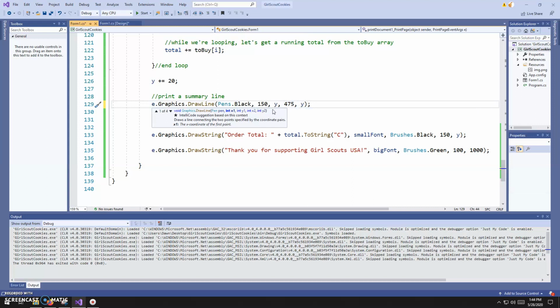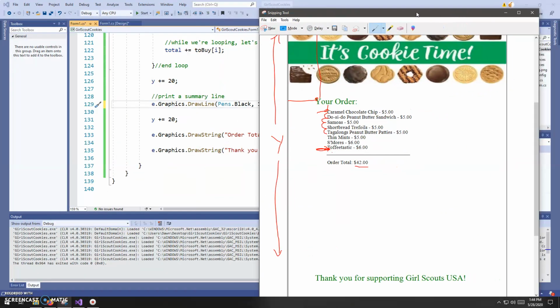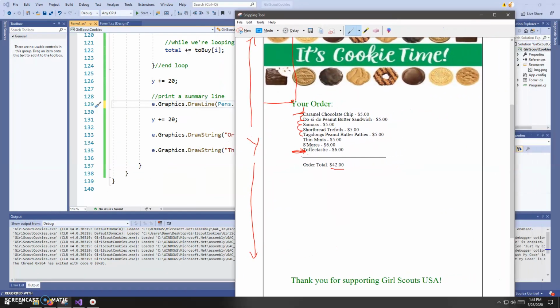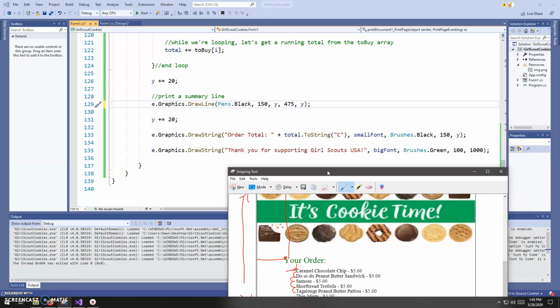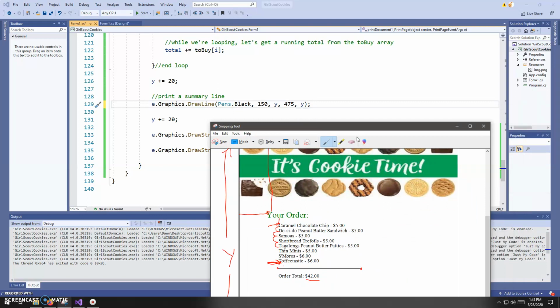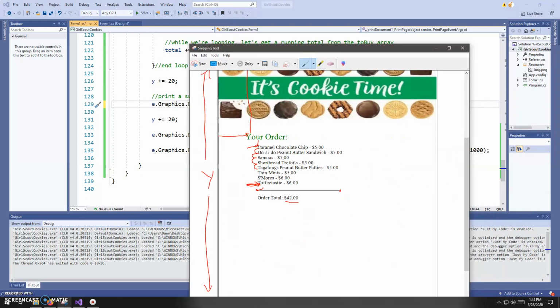Well, the y is obviously in a variable, but I just eyeballed that and thought, okay, this looks like it's about 150 pixels in for x, and then whatever y is at the moment, then that'll get the first point. And then I thought, okay, y is going to be the same, but x is going to be, what did I say, 475? Yeah, 475. So that'll give you the distance between those 2 points.